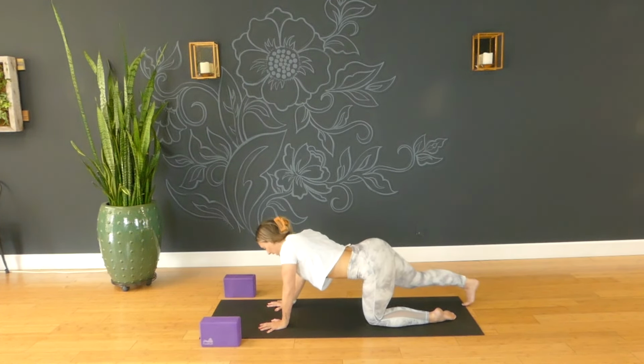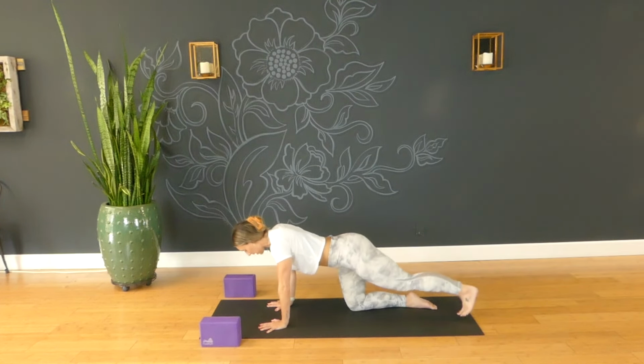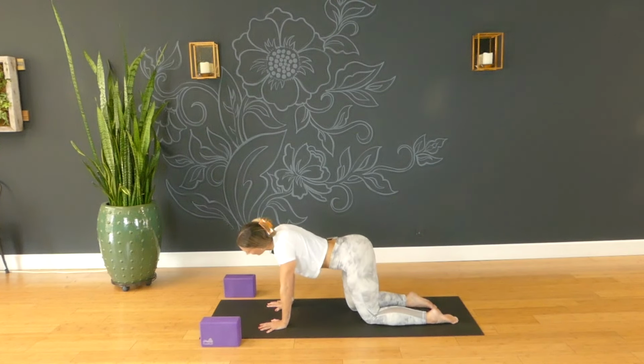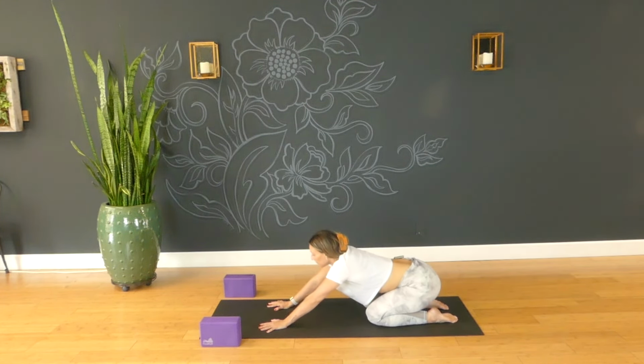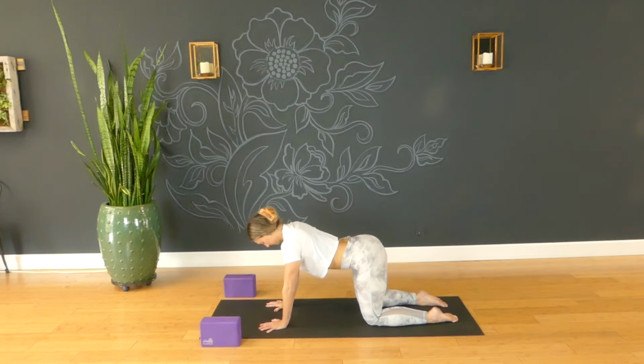So you can send a leg out, maybe stretch through your calves, right? You can just take a couple wiggles, some figure eights in your hips and spine. And then just arrive here in a neutral position.